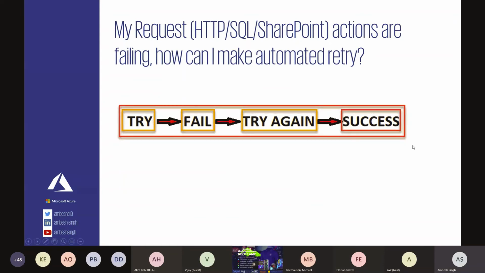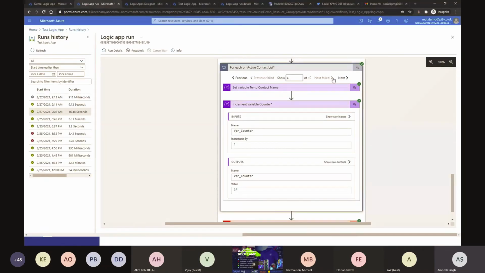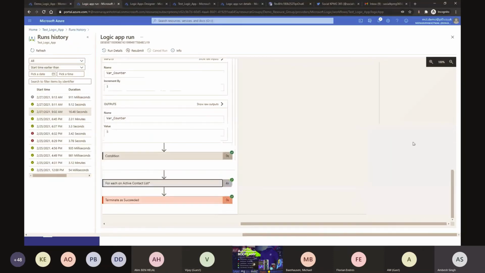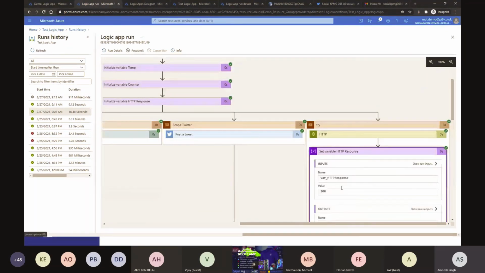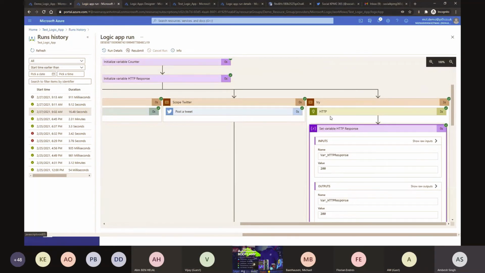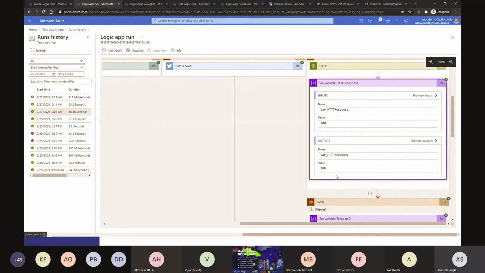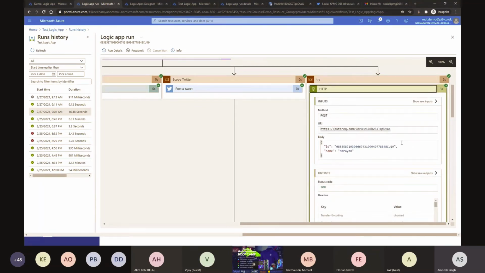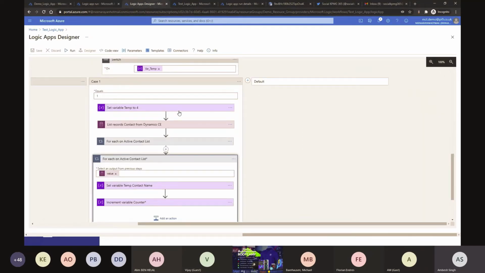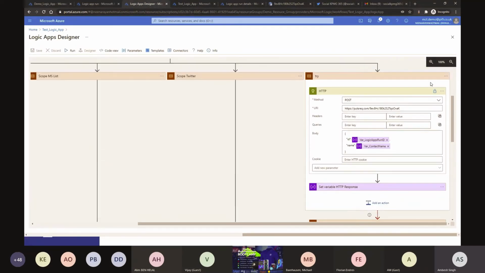You should definitely think about the try, fail, try again, and success scenario. There could be multiple options, and there are some out-of-the-box options available there. For example, you could definitely wait and watch the response from your HTTP calls. If it is a 200, then you behave accordingly. If it is not a 200, then you could take your decisions accordingly. This is something you write logic for, but as a setting, there should be something already available. Let me check very quickly and show you.